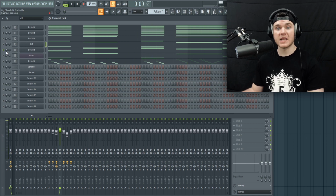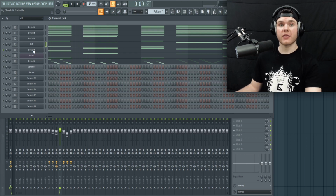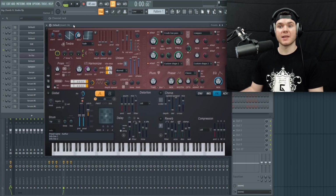And it sounds pretty good. Next up, we have this right here, which is kind of a funny sound, but this is a very important thing to add to your chord stacks, in my opinion, is layers like these, just like lead layers. It doesn't have to be specifically this lead. This is just something that I like to do when I'm doing my chord stacks.